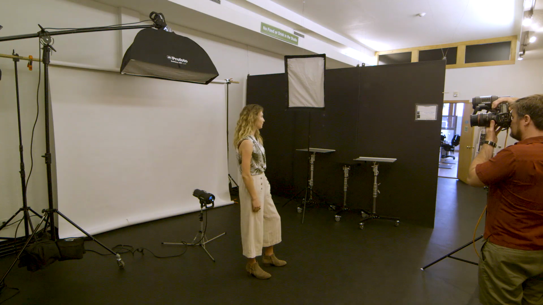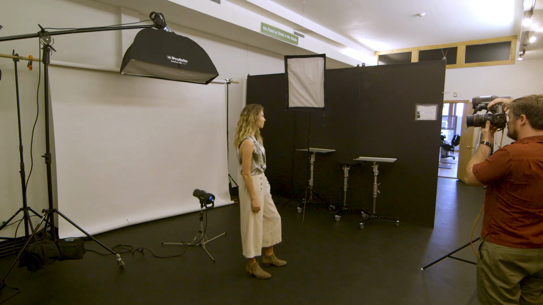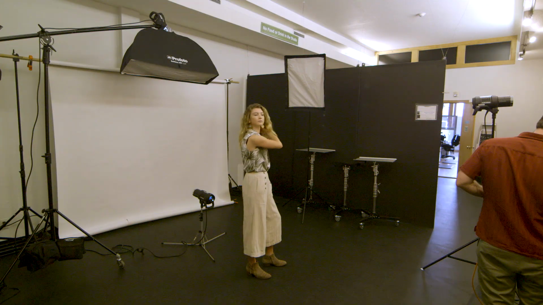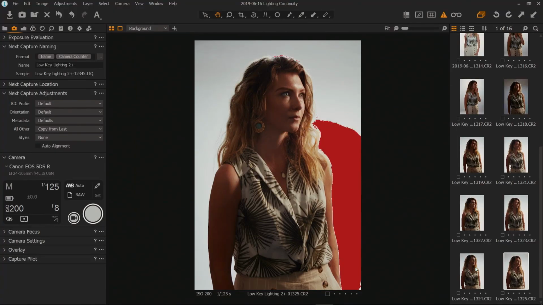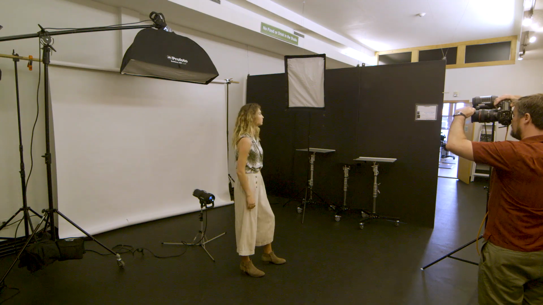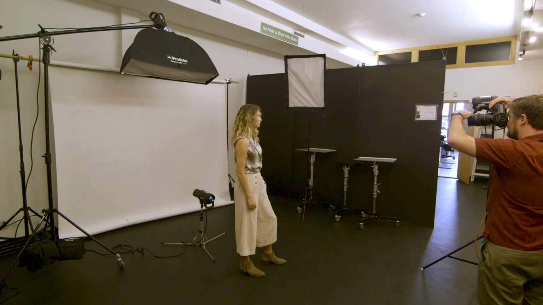So then I wanted to do another setup here. And in this case, I've got a strip light up above with a blue gel on it, and I've got a softbox off to the side. I'm photographing her against white. And I got her in just another pose situation happening here. A little bit of flare happening, so you can see me in this scene using my hand to block some of the flare that's coming from that strip box.